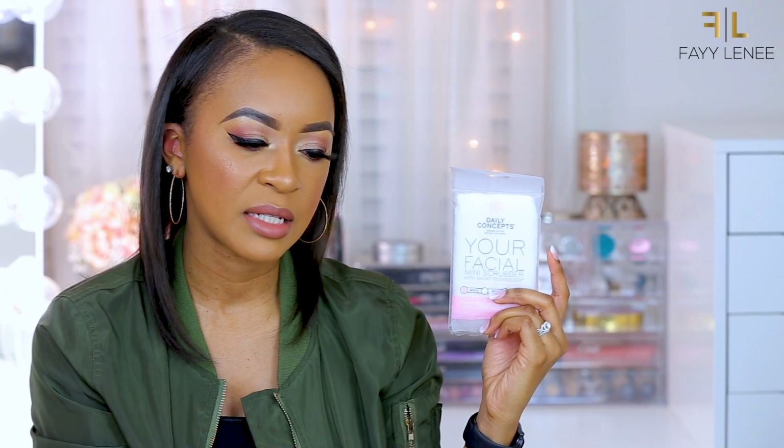This is by the brand Daily Concepts, and this is a travel size makeup remover exfoliating face scrubber. So that is what that looks like. This retails for $5. It's the mini version, of course. And it says on here that this is designed with pockets to slip your fingers in and choose your texture for better control. The innovative textures with micro scrubber technology are just right for a daily soft wash or for an exfoliant wash, perfect for your face.